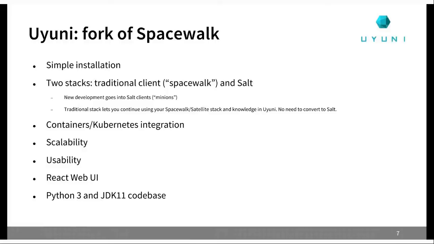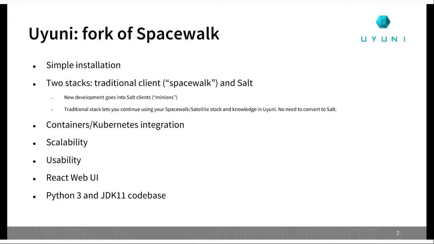So with Uyuni, we have made installation very easy. There's still the traditional stack. So if you like Spacewalk, you will love Uyuni. And we have this more modern stack, which is Salt. Most of our new development is Salt only.